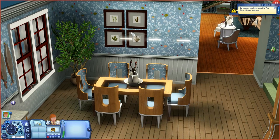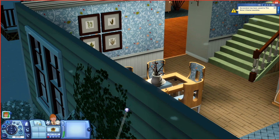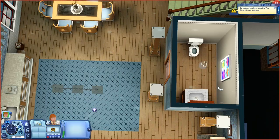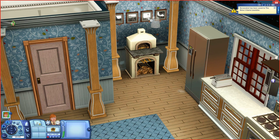Turn around here — this is actually a bathroom. I was supposed to add a bathroom somewhere else in the house, but I forgot to do it and forgot where it was supposed to go, so I ended up just doing it here. There's nothing special — just a toilet and a washing basin. Here is where I added the pizza oven, which when I actually bought it, it ended up being a lot smaller than I thought it was going to be.